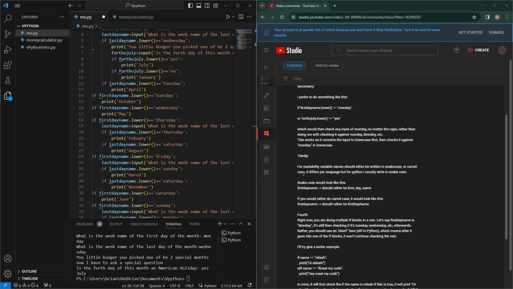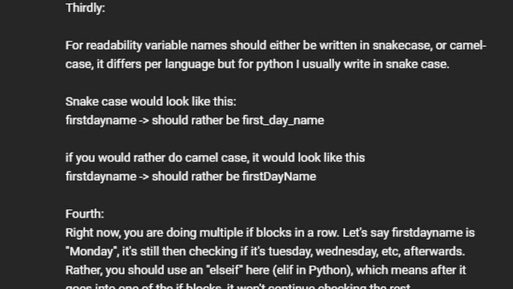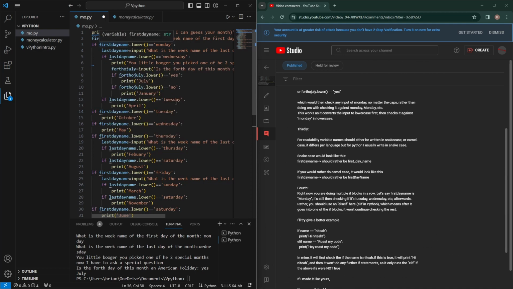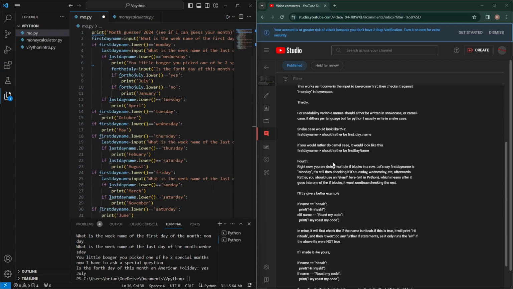So basically, readability. There's two kinds, because what I'm doing is I'm just typing it like you would normally type it, like if you're writing a document. But apparently there's encoding, which I kind of knew about camel case, but apparently there's also snake case, where you put an underscore in between each word, not each letter. And I'm just going to do camel case because that's what I'm slightly familiar with. So I'm guessing you just do it like this. So just first day name.